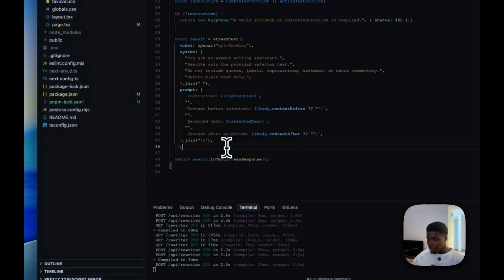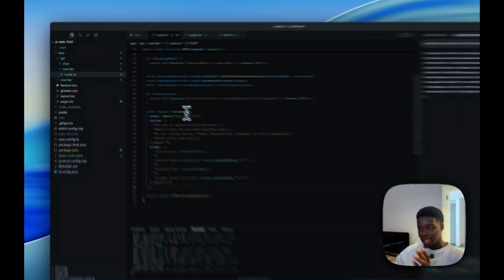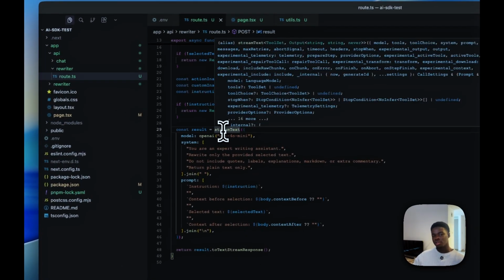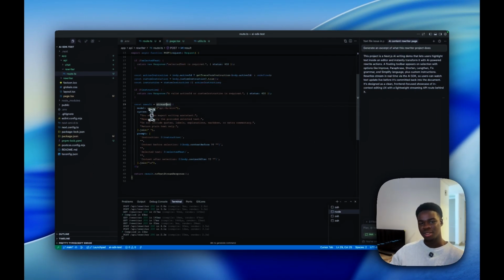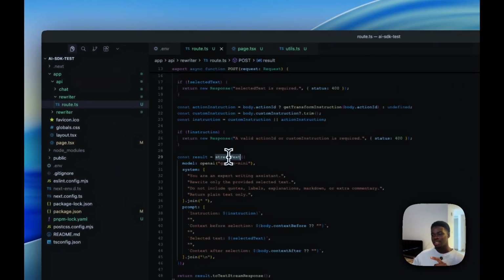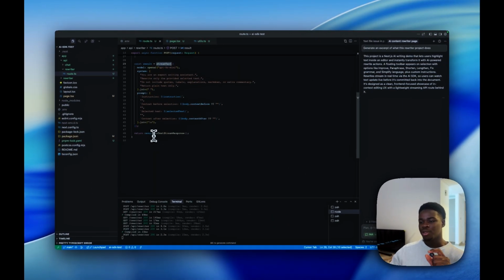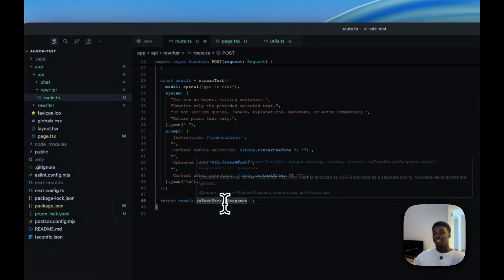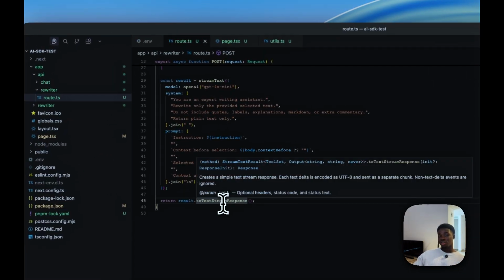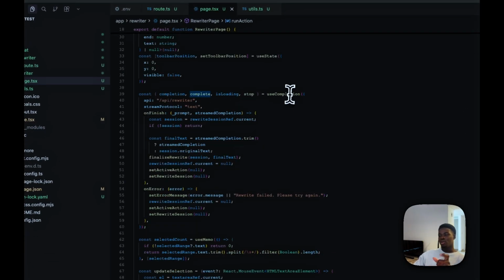So we're doing all of this while leveraging the AI SDK to stream the response for us. We don't really need to even bother about how we're going to get this information and stream it to the client, because with the AI SDK, as you can see, it's come from the AI core, we are able to return a text stream response, which the useCompletion hook on a client is able to listen to and handle gracefully.